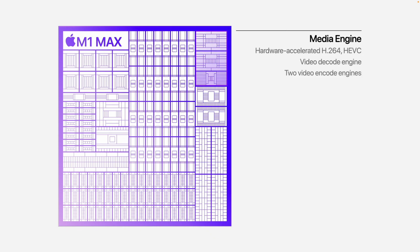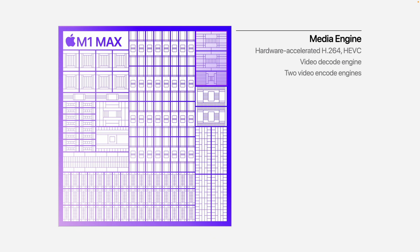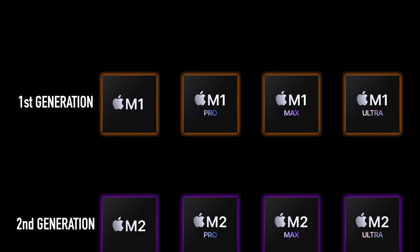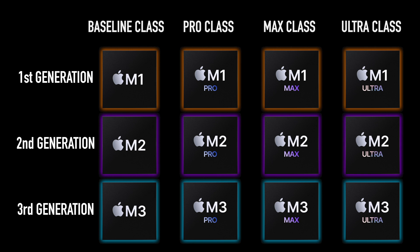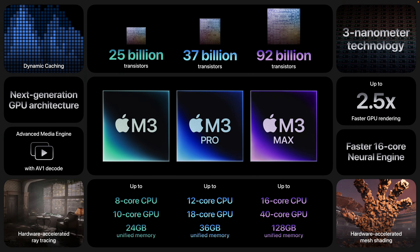Finally, I do want to touch on the other elements on these chips. There are things like the Media Engine and Neural Engine — these are nice-to-have features, but with some slight variance among the chips, all Apple Silicon chips actually have these on them. If you're a video editor, you could take a peek at the Media Engine specs, but the focus here is really on the CPU and the GPU more than anything else. You're not exactly going to buy a chip just for the Media Engine. So while Apple's chip lineup can be a bit confusing, once you understand the basic framework of chip classes and chip generations, you can navigate the ever-growing Apple Silicon landscape without too much confusion.